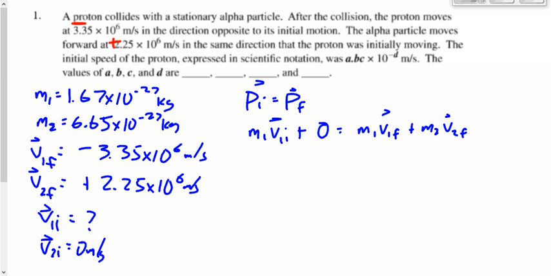I don't think I want to cancel out the 10 to the 6 for velocity because I'm looking for a velocity. So if I start canceling out the 10 to the 6 in velocities, I'm going to end up messing up my answer, right? I just don't want to go down that road. But for the masses, I could do that. Simplify things a little bit, keeping in mind you don't have to. Just tidy it up a little bit if you do.